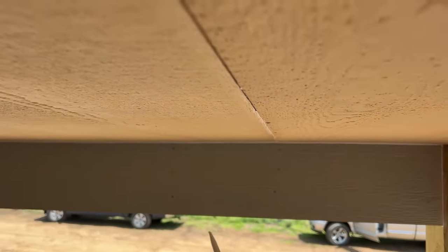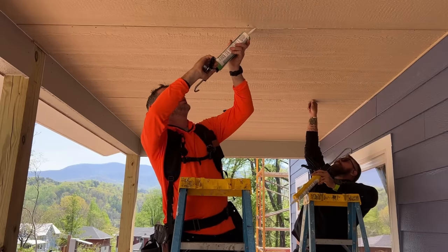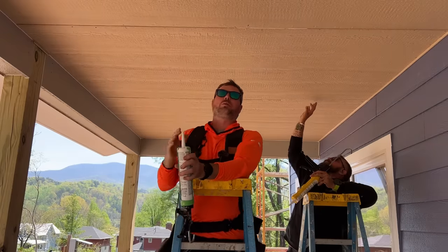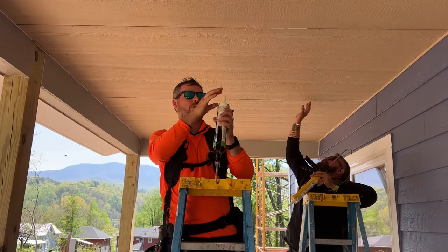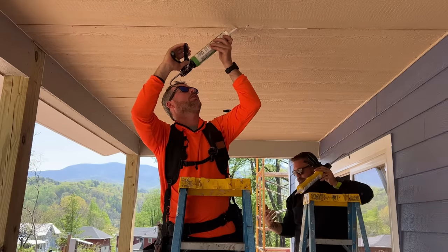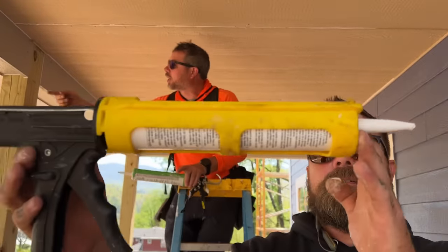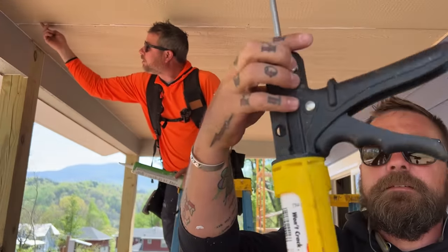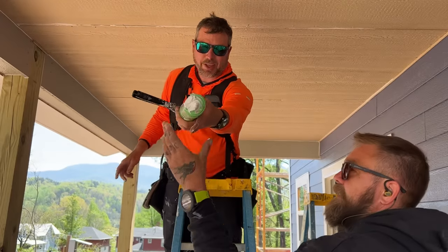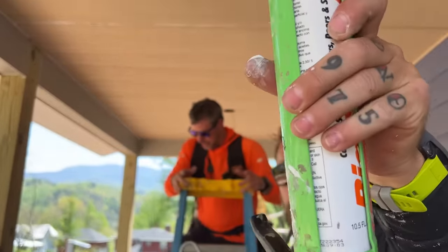Jono and I are coming behind with the big stretch, finishing up the ceiling here. We could put battens over this, but I think this is just going to look really clean once it's caulked and all painted white. If it doesn't, we could always add batten strips after the fact and it wouldn't really hurt anything. Jono has a caulk gun that has zero caulk on it, which is nearly impossible if you've ever done this.